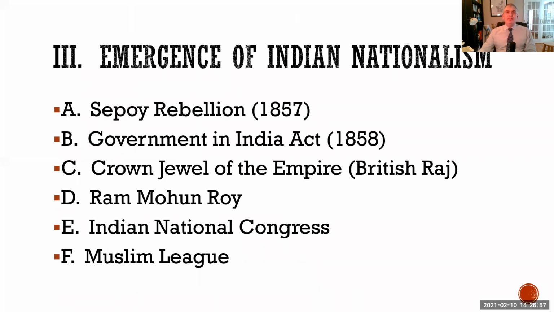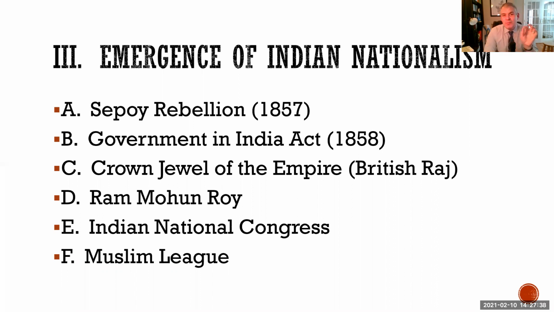Now we're going to segue into the emergence of Indian nationalism. So, with Indian nationalism, you have this idea that a group of people are going to say, we want India to be for the Indians. We want the British to reduce their role or outright leave. Now, that attitude of working with the British to getting rid of the British is going to change over the course of the decades. So, in 1885, you see much more of an attitude of working with the British in order to create more Indian independence. By 1930, it's let's get rid of the British so we can be independent. So this attitude is going to change.